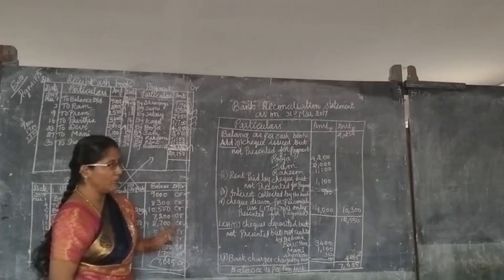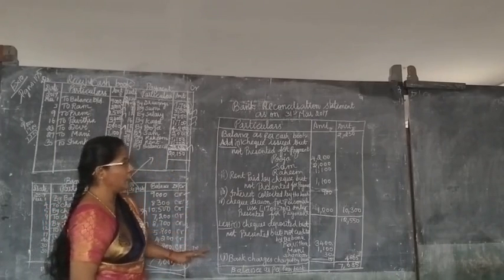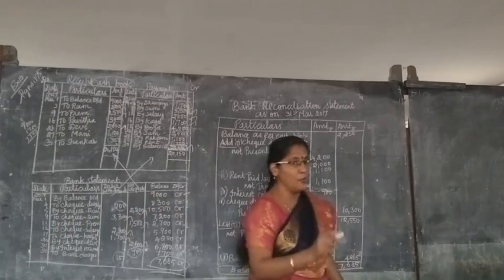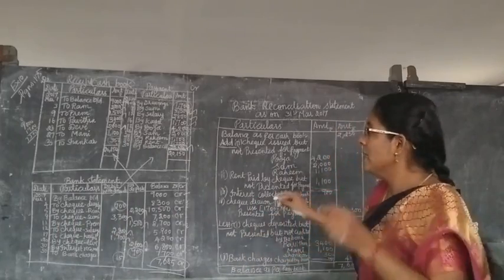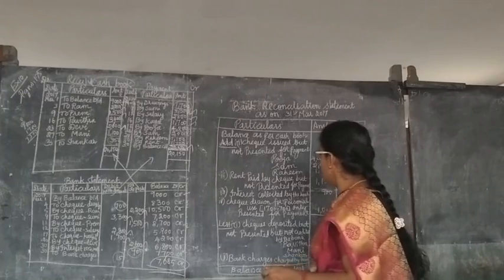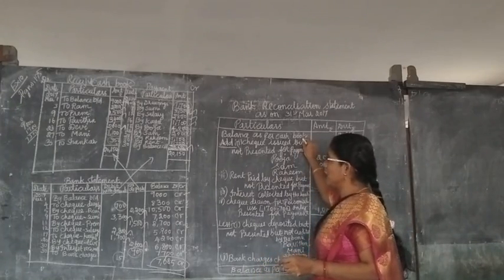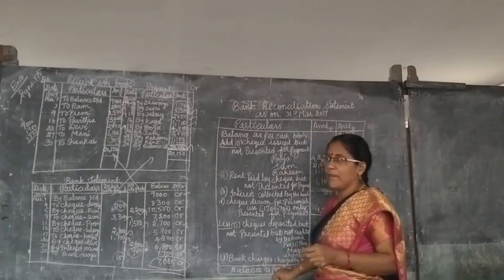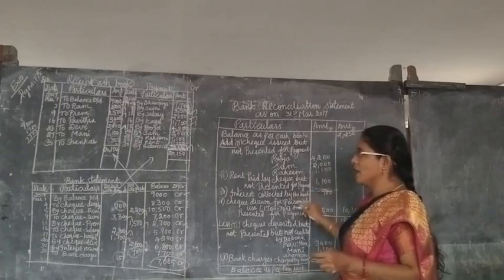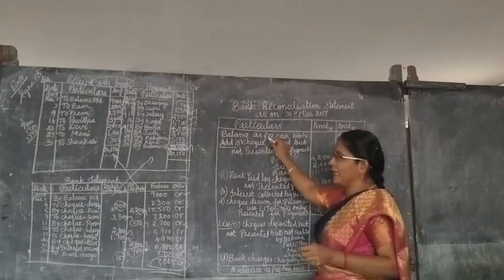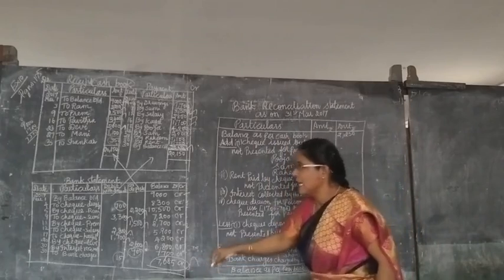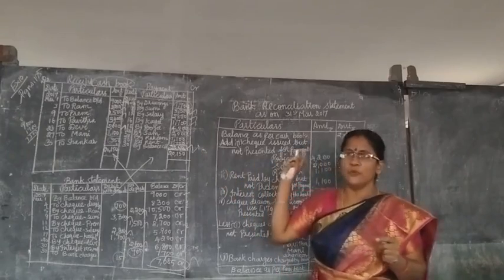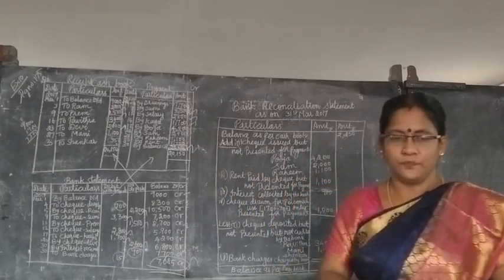Let us move on to the next now. We are going to derive the balance as per cash book. Two methods, two models are there. This is the first model: in that, balance as per cash book is taken as the balance and we have derived the balance as per passbook. Next, the other model: balance as per passbook we take as the balance, and then let us derive balance as per cash book 2,250.